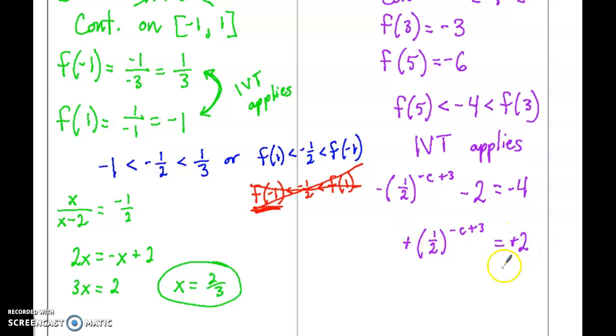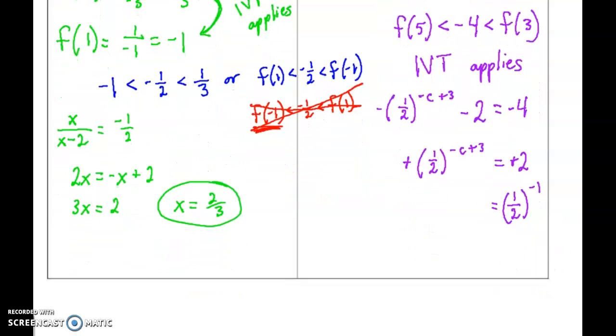So just to save some time. The right side is the same thing as 1/2 to the -1st power. I hope you all agree that 1/2 to the -1st power equals 2. So then the bases are the same, so that means the exponents must be the same. We did all of this, by the way, in pre-calculus. You just may have forgotten. And divide, you get c equals 4.